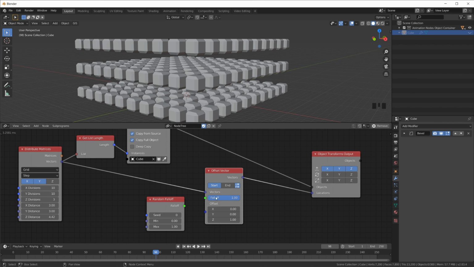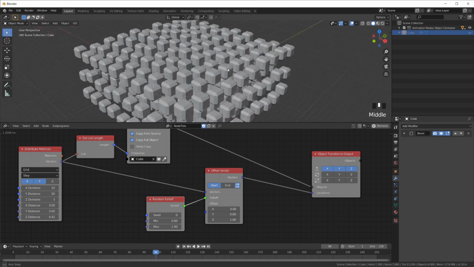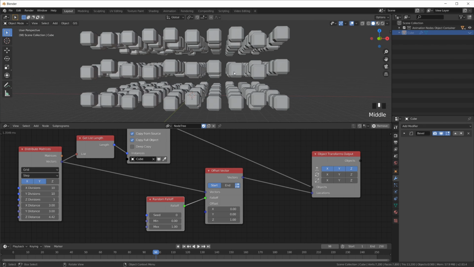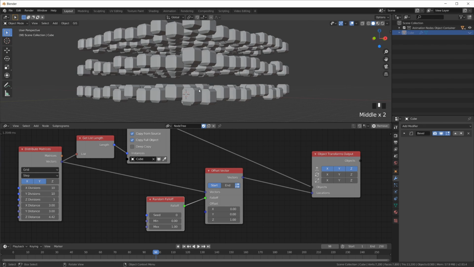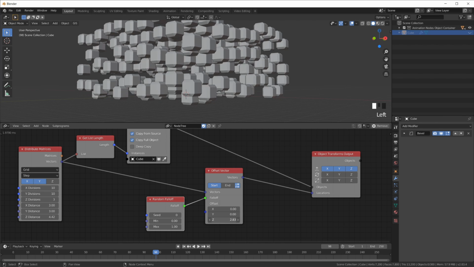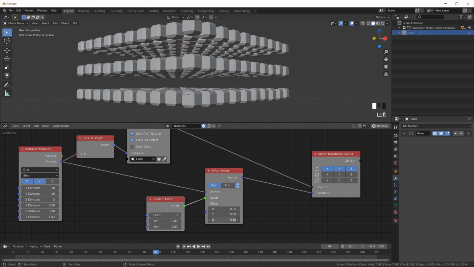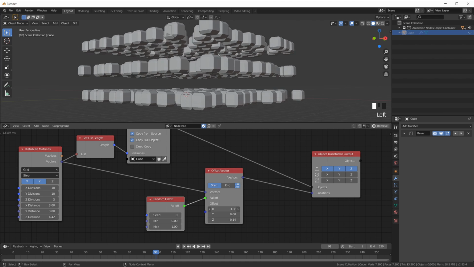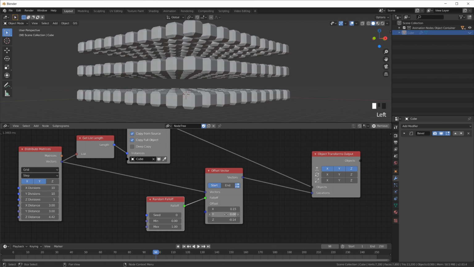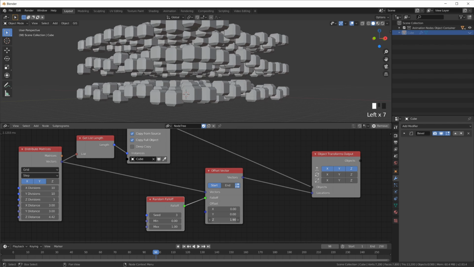But the fall off is not just a value between 0 and 1, it also works with lists of objects. So it can assign a different fall off to each of the incoming vectors. And that's why this actually gives us a nice looking random change in the Z direction here. You know, we're just changing the Z value. Of course, we could also change the X randomly, or we can change the seed to give us different numbers.